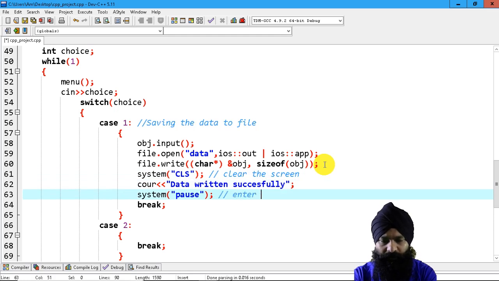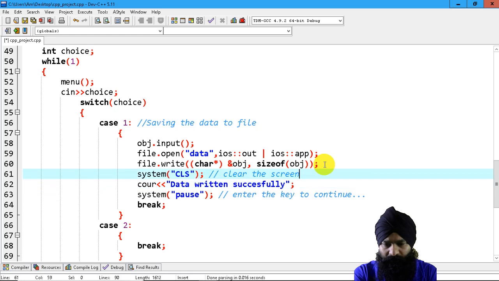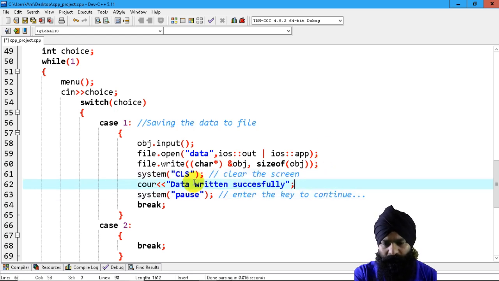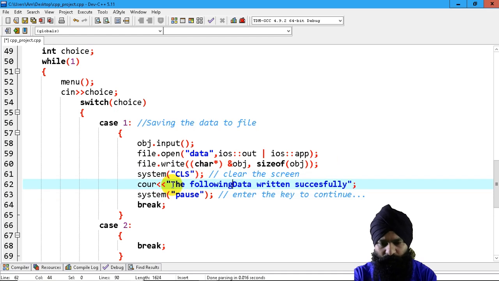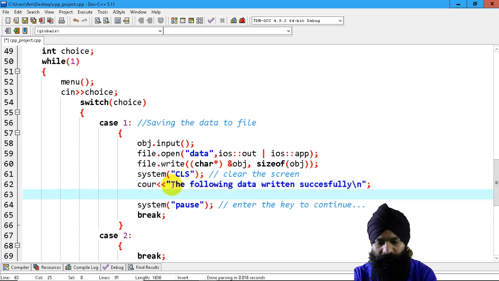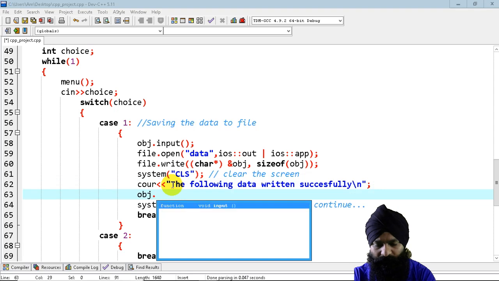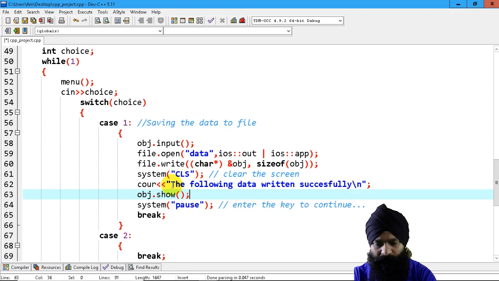It will display enter the key to continue. Clear the screen. The following data written successfully. Obviously, there should be a new line constant, and here obj dot show.